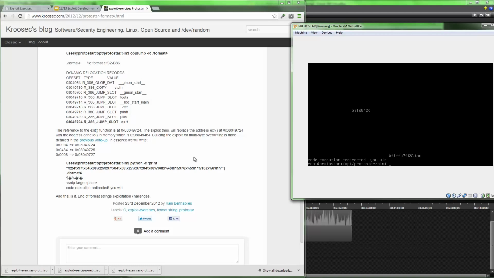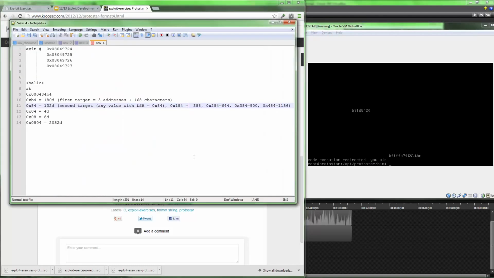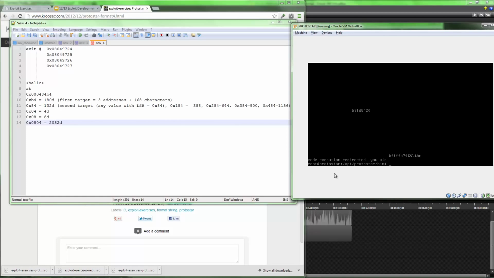So what we did, to recap, is plan out what the bytes represent for the address that we want to write, figure out how to attack it, and we had to go about continually trying values that the least significant byte would work for us, and then demonstrated also a 2-byte write and pulling that off with a very large value. And we were able to redirect the execution to hello and win the challenge.